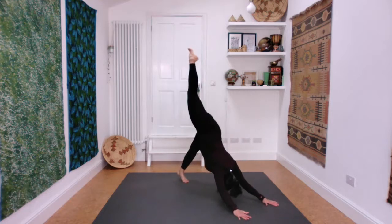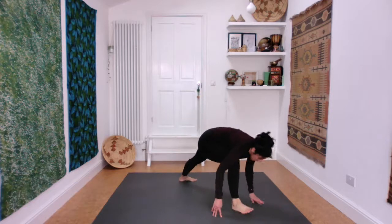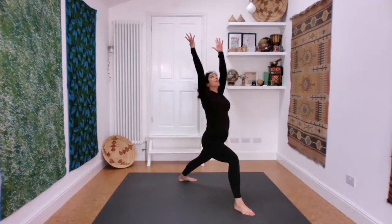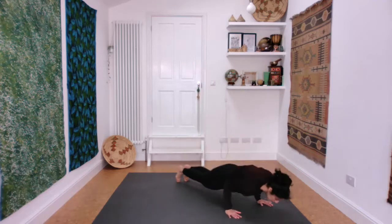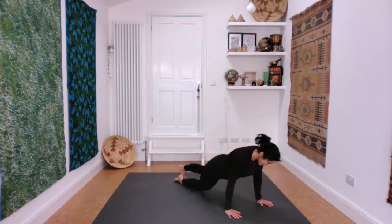Inhale, right leg high. We're going pretty fast, so take your time if you need to. Right leg forward, left foot out to the side. Warrior one. Inhale, open it up to the ceiling. Exhale down. Step back plank. Lower. Inhale, back bend of your choice. Exhale, dog.